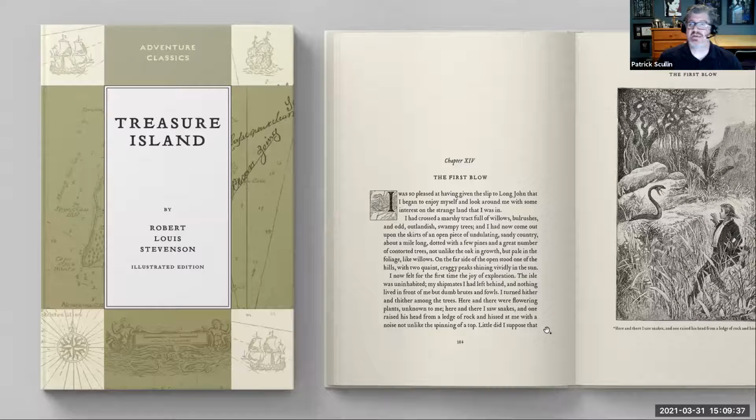So, for example, in book design, number one, the most important thing to do is that your type is legible so you can actually read it and read the story. But more than that, the type design is an important aspect of the art of the book and how it looks and how it feels. And so here you have kind of a book design for Treasure Island.